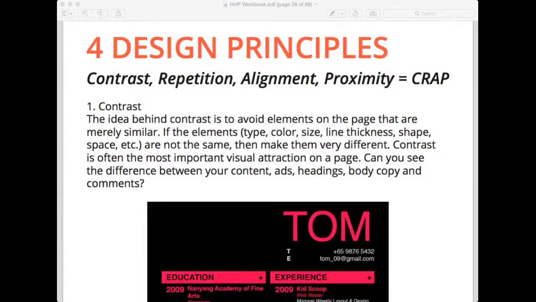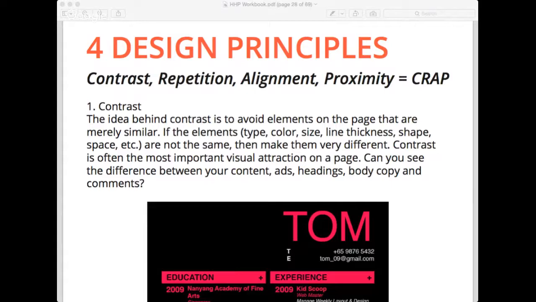So the first thing that you want to keep in mind is the design principles are CRAP. And CRAP is an acronym for contrast, repetition, alignment, and proximity. And we're going to go through all of those today. This is a PDF that I've used in the past to teach people how to design their resumes. So the examples are resumes, but if you pull up any flyer that you like or any graphic image that you like, you will probably see these design principles represented there.